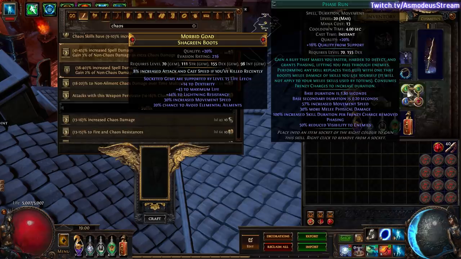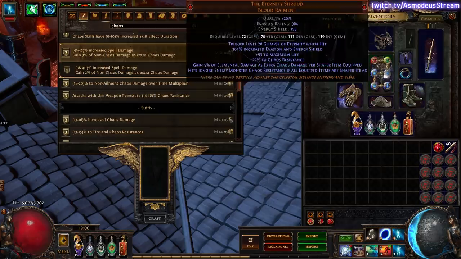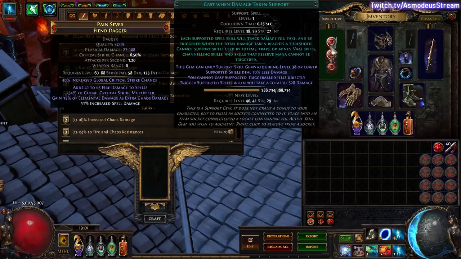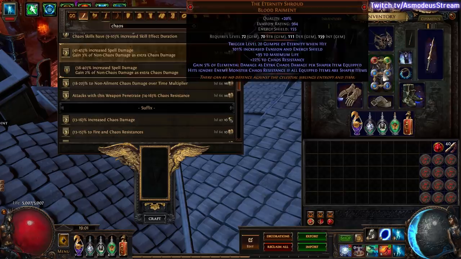So what we got here is 20 quality phase run. Like all of my gems that need quality have quality, right? I got all gems here, 20 quality. 20 quality on increased duration is very important. So we are running increased duration here on cast when damage taken immortal call, because that increases the duration without having to level up the gem. And then we have increased duration normally here in the chest on winter orb.